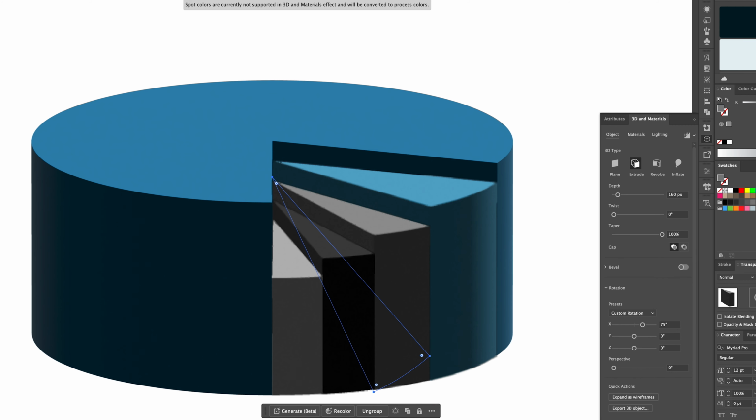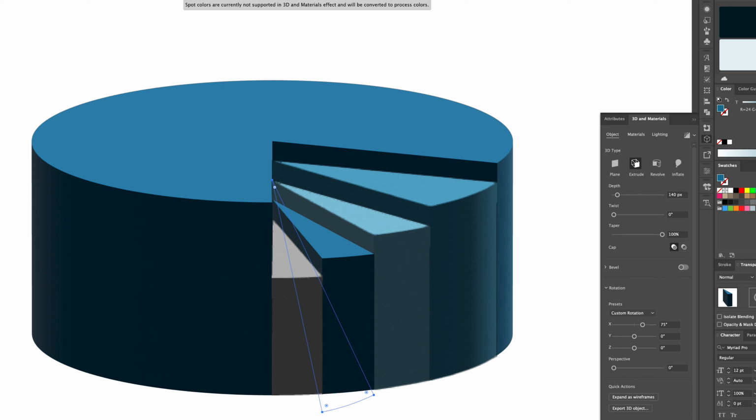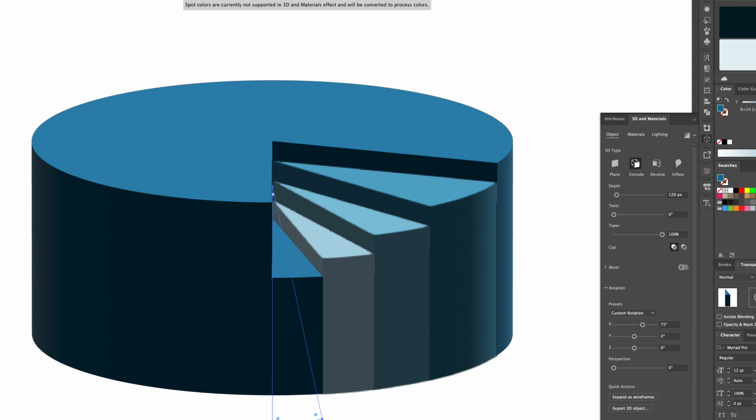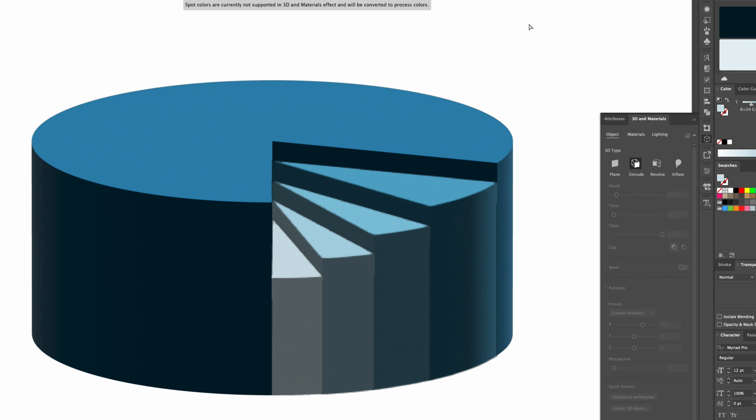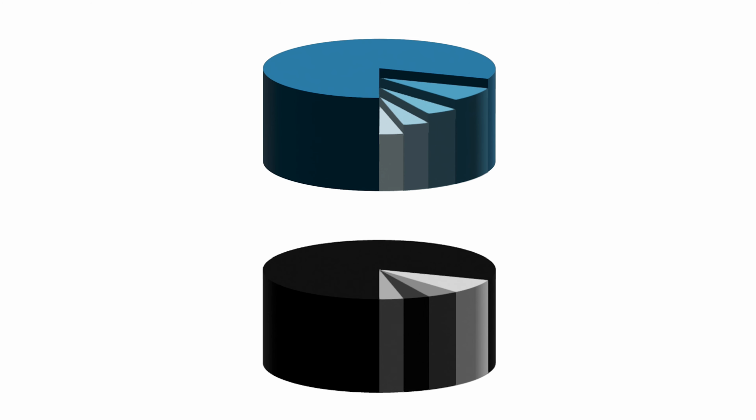There's a little error up above, but that's okay. We're just going to ignore that for now. It's going to give us what we need. And there we have it, our two pie charts.